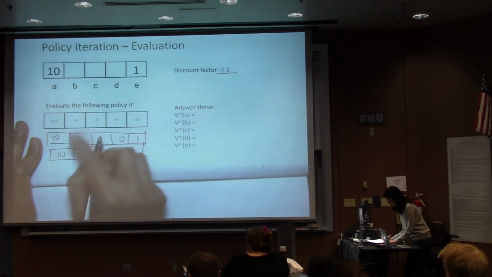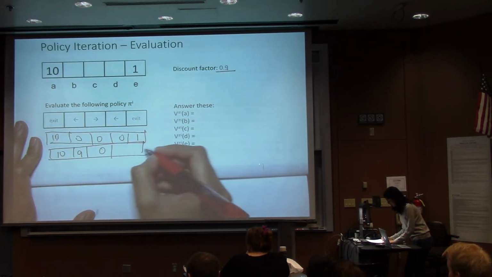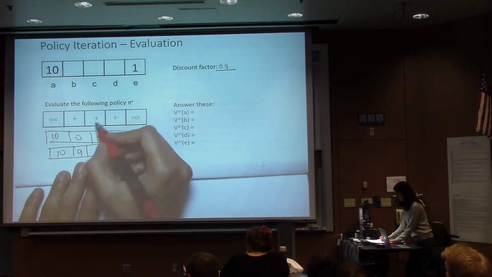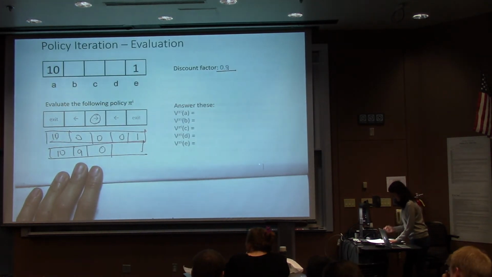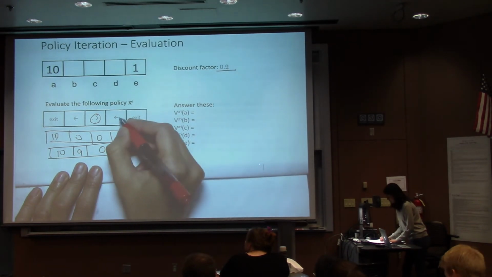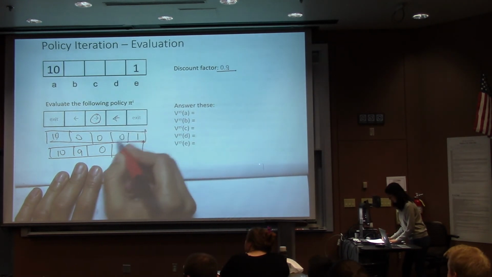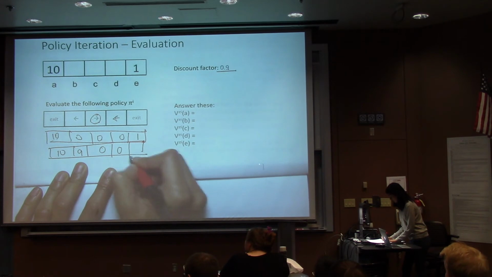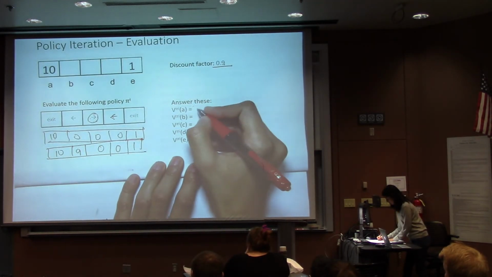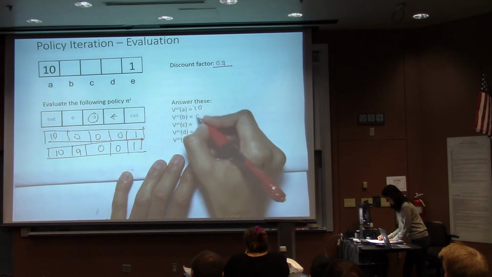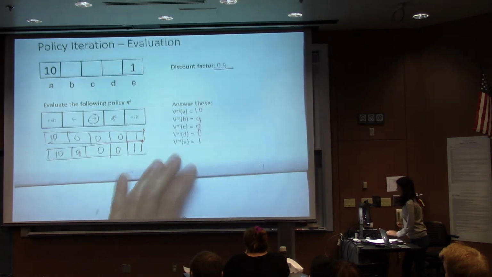0 again for the previous state, and this becomes okay. So this is 0 because you're also going in this direction, and so you're just following that. Here also you're now going in this direction. So with respect to that, it's again 0. So this is what your evaluation will look like: 10, 9, 0, 0, 1.